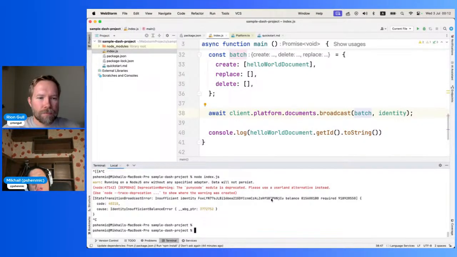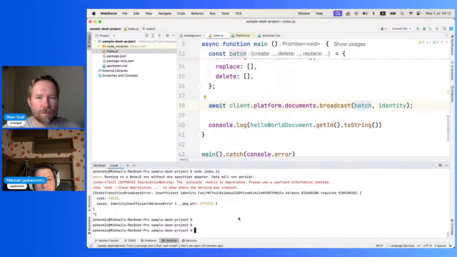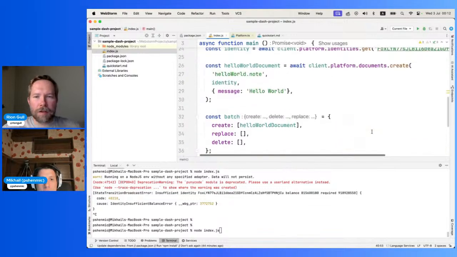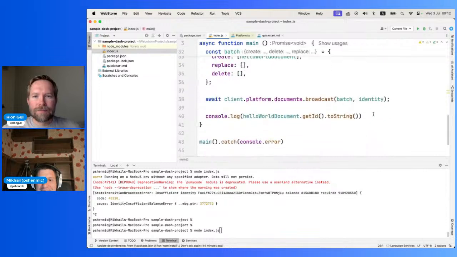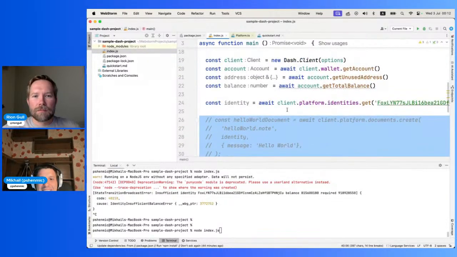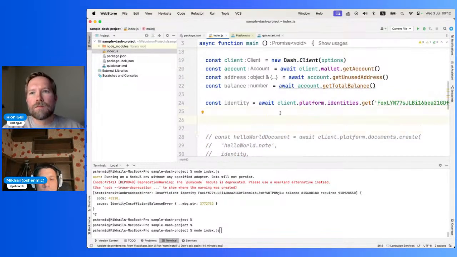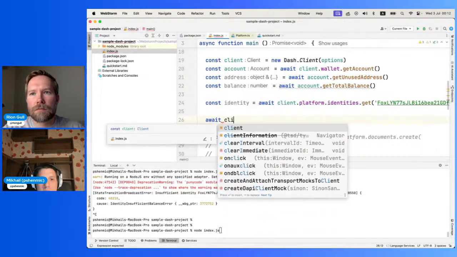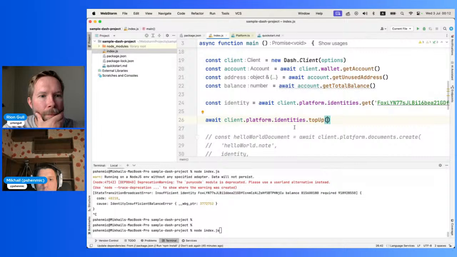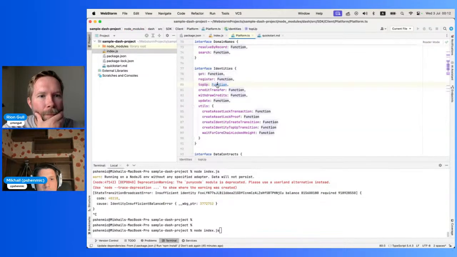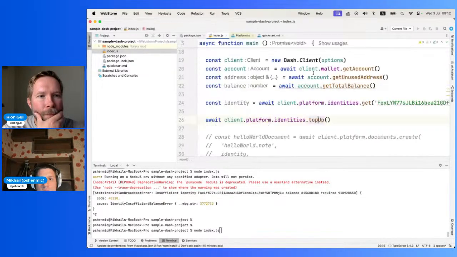Oh, we don't have enough balance on our identity. Then we might want to do a top up. Yeah, we need to do some top up. I haven't expected that. So what we need to do probably is just to make client platform identities dot top up, which accepts, I don't know what it accepts.